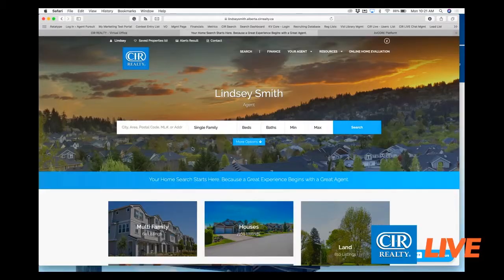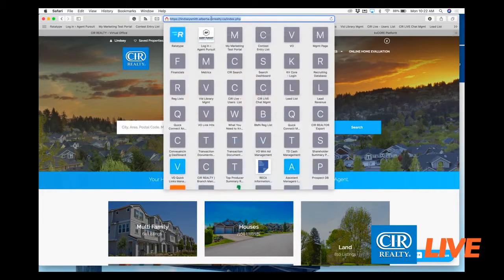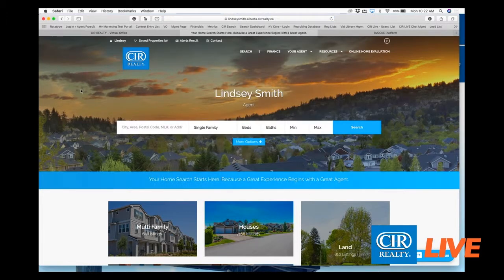And what you're seeing right now on the screen is our kvCORE site. It's what it looks like. These are site templates. You can't really see at the top, you need to zoom in, but it says lindsaysmith.alberta.crrealty.ca. One of the issues that we had for the longest time was that you couldn't get your domain name to be there. So if you wanted lindsayhomes.com, you could forward it, but now on the back end of kvCORE, you can have what's called a vanity domain, and so this would actually carry throughout the site, lindsayshomes.com. That is an extra $10 US a month, but again, compared to that $500, this is a steal because you're still below $50 a month for this.